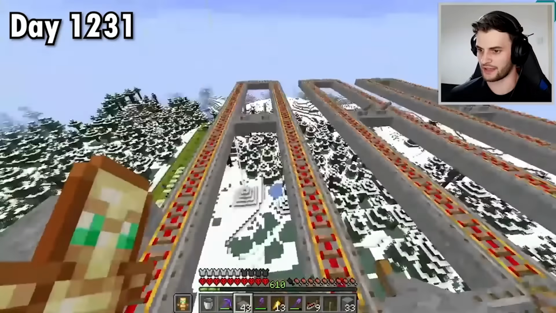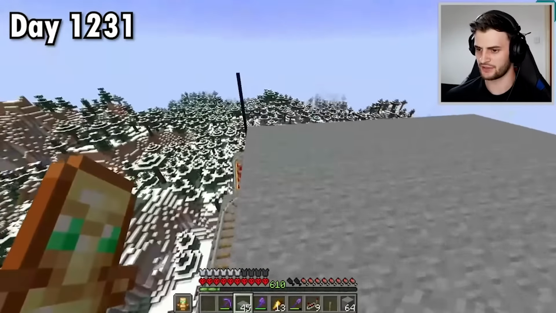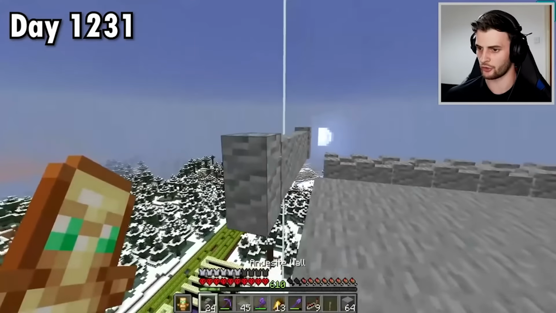And now I'm going to add power to all of these powered rails by adding levers part way along. And now that that's done, I need to build a big platform of slabs. And now this platform's complete. I need to grab these walls and add these all the way along here. There we go. And then we're going to come up one, we're going to go like this, and we're going to create a nice border of walls all the way around the edge.